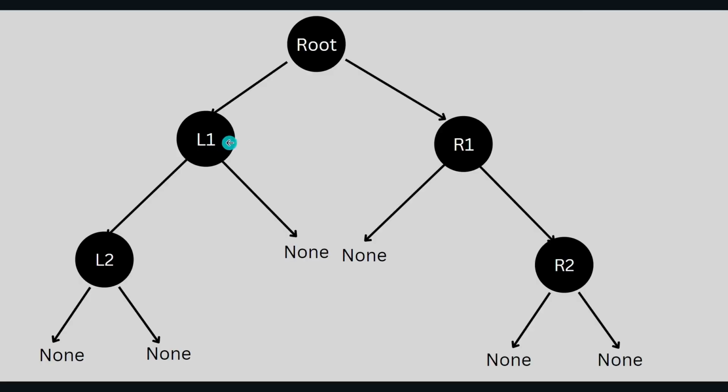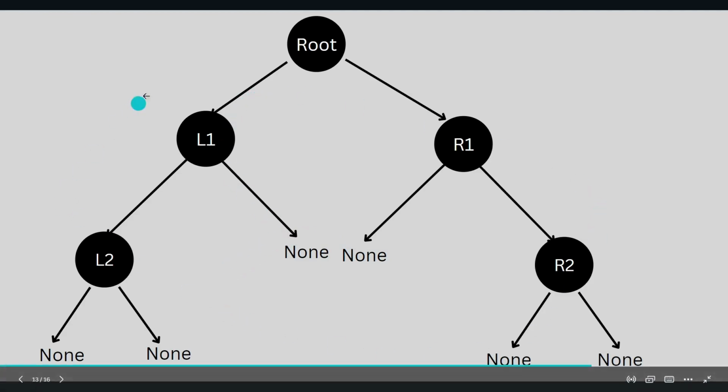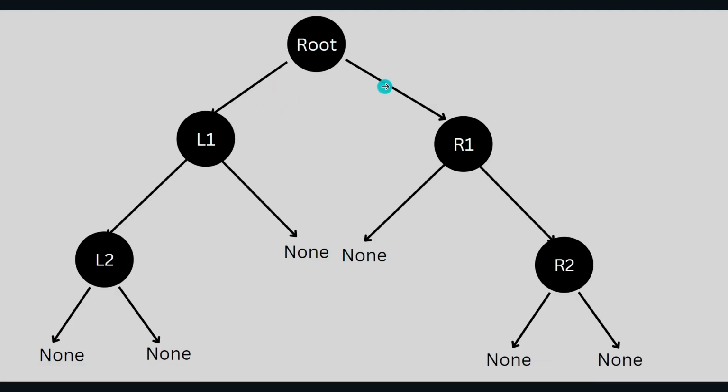All right. So we are going to create a binary tree which will look something like this, where we have a root node, and then L1 is the left node, R1 the right node, and again L1 has a left node L2, and on the right side there is nothing, so we have given None for that. Now let's see how we can create one particular node in Python, and then we'll connect it and create this full binary tree.